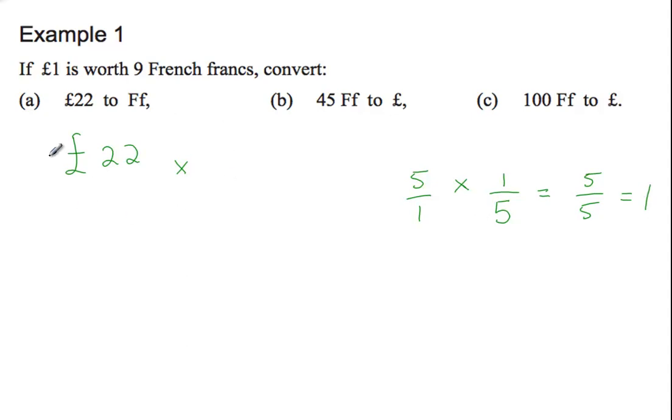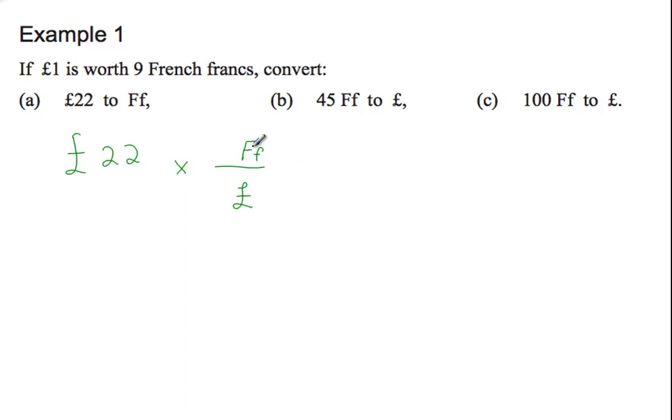And so we're going to be doing the same thing with these conversions over here, but we're going to be using, in this case, pounds and francs. So we want to multiply 22 pounds by something that's going to give us francs. And so as we just saw in the last example, to get rid of the 5, we multiplied it by 1 over 5. To get rid of the pounds, we can multiply this by 1 over pounds. Okay, so this helps us set up the conversion because we're looking for French francs. Okay, we're looking for French francs, so this is what we want.